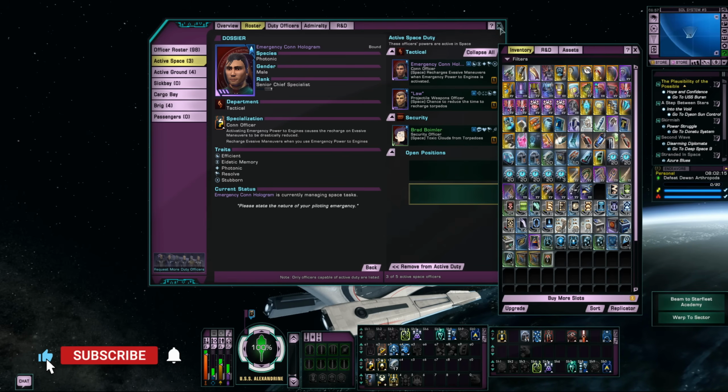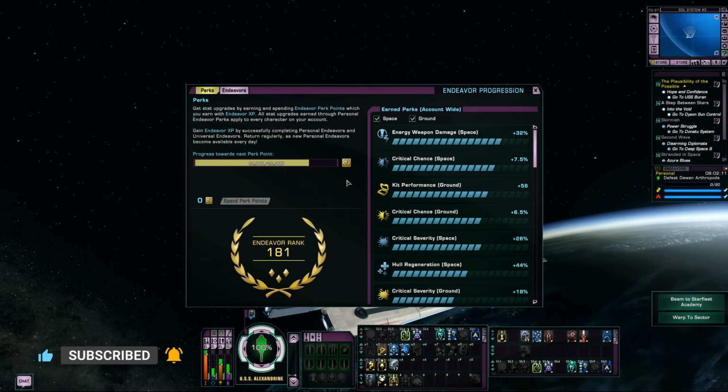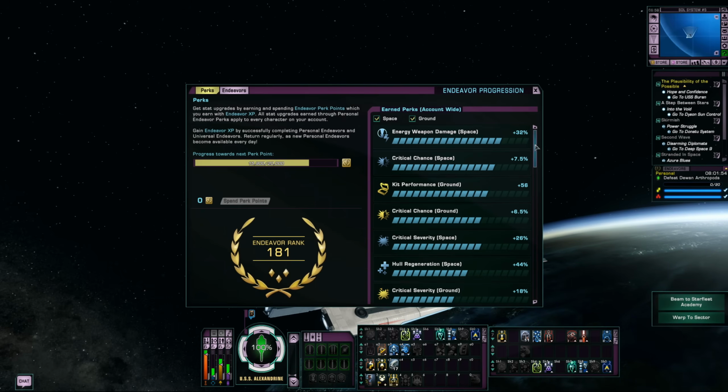All right, so that covers our duty officers. What else do we need to look at? Let's just take a look at the endeavors just so we know where I'm coming from here. So I'm not real far. If you're brand new, I'm obviously farther than you, but this goes up to like 500 or 600. So I'm not very far on it, although I have focused on the things that are most important to me, and we're getting some decent little boost out of this. So just so we can see at least where the top stuff is there.